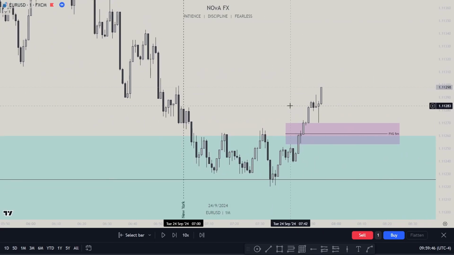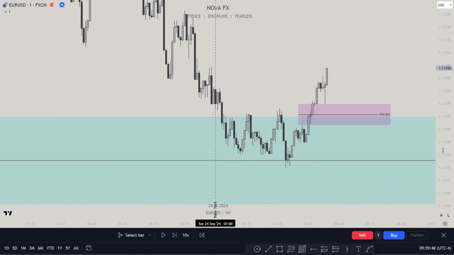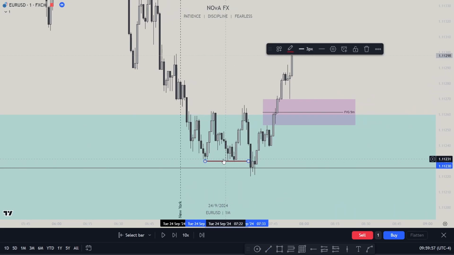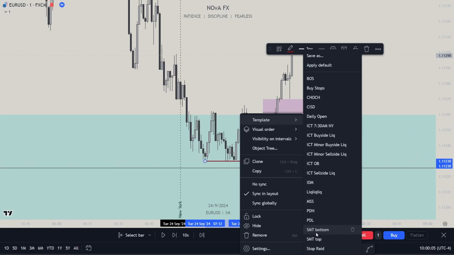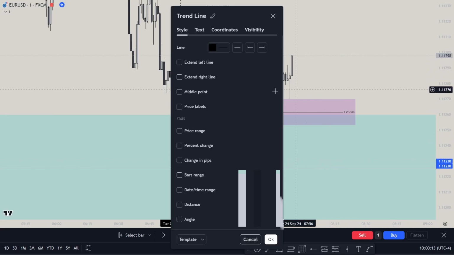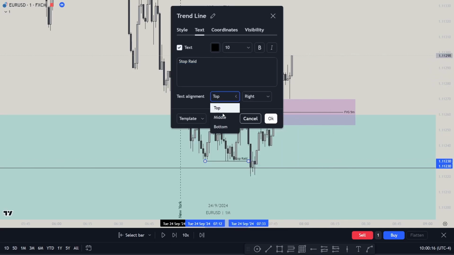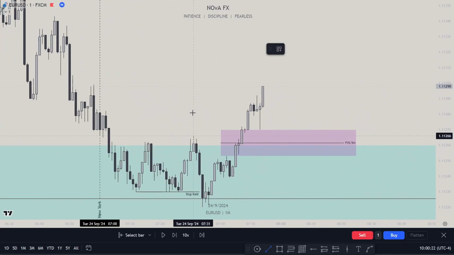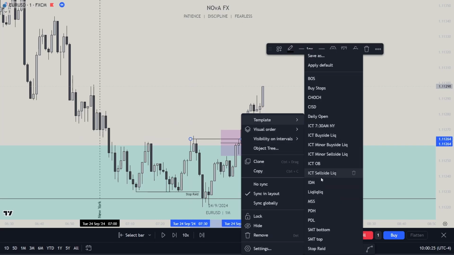So the first thing we can see is, okay, now it's the main part where we need to enter. We can see that there are a lot of equal lows here, and these equal lows are taken down by this candle. So there is a raid on liquidity. This is basically the 2022 ICT mentorship, where the first thing is a raid on liquidity, and the next thing we're going to look for is a market structure shift, and a clear market structure shift is going to be here, followed by displacement.